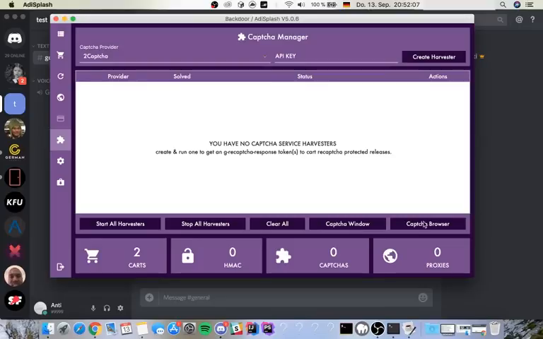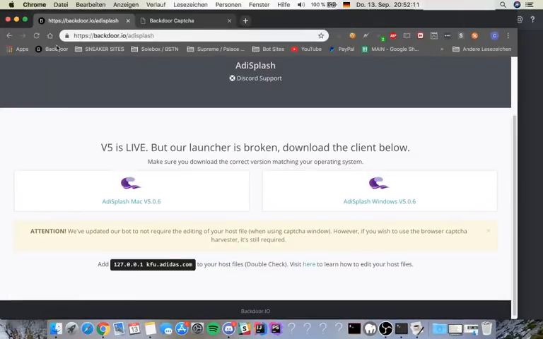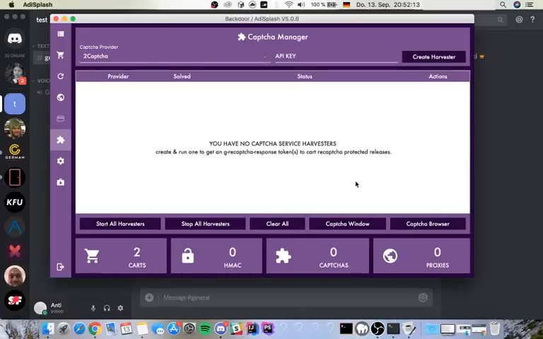We also recommend using the captcha browser when you're logged into your Gmail account, because it usually gives you more one-clicks or easier captchas to solve. And then finally we have the suitcase with the arrow on it. It basically is a download patches button, because you sometimes set some specific configs onto the server that you can just download for small minor changes which don't need a proper update.